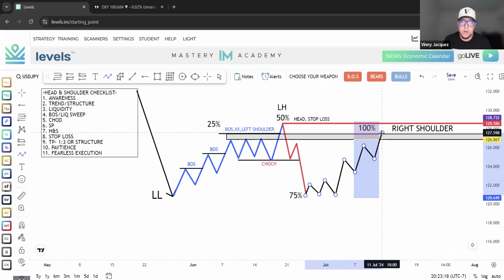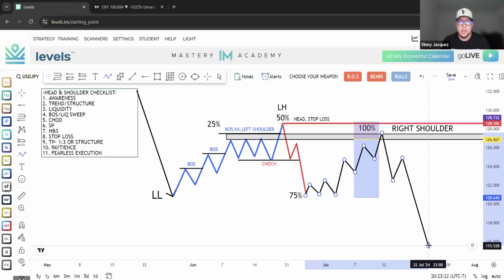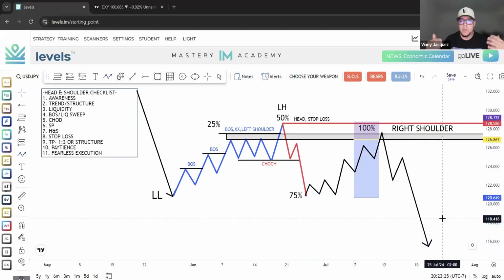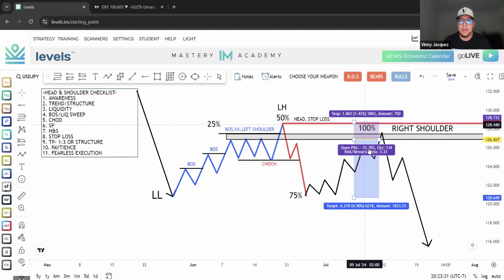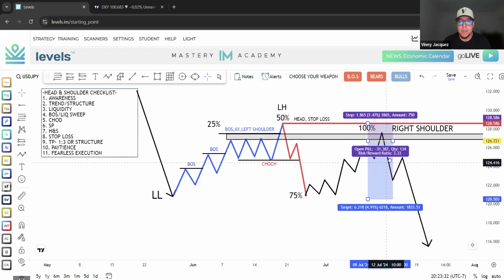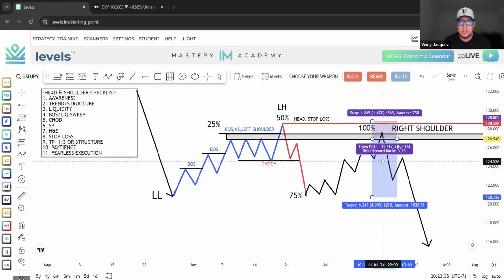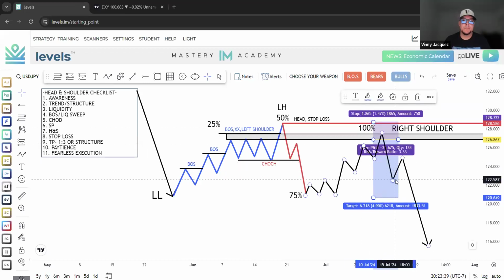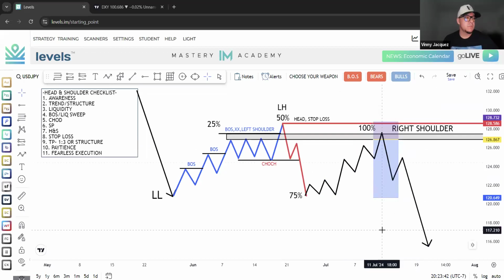Market touches my right shoulder. I'm looking to go ahead and take some sales so we can send it the way we've been waiting to send it. Guys, give me a 2 if this is making sense. So once we get back to this box, guys, boom, this is my right shoulder. This is the right shoulder. This is how you see it, guys. Telling you. And levels help you, bro.